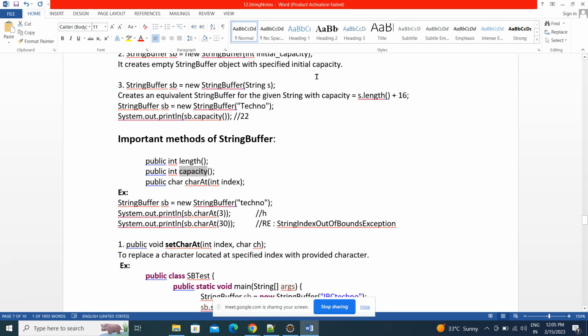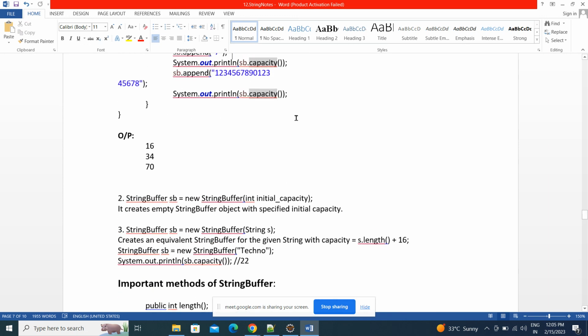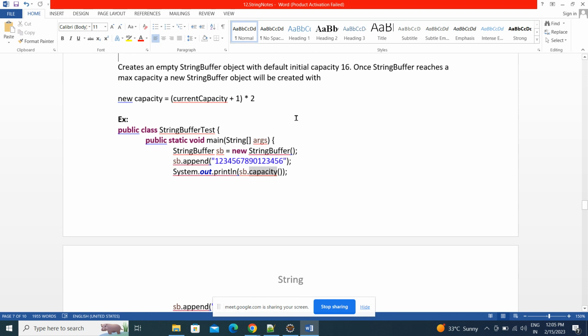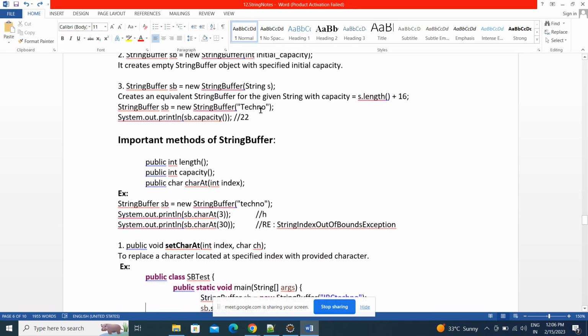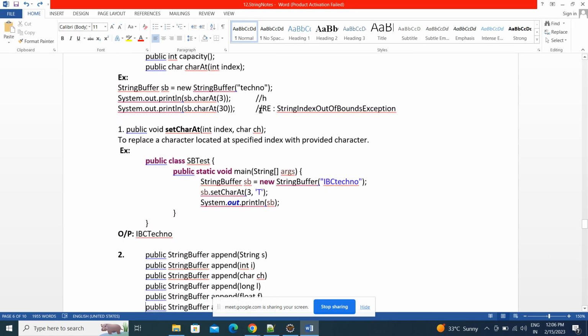It tells the current capacity, and the formula that will be used we have just now discussed: the new capacity is current capacity plus 1 into 2. This is the formula that will be used whenever it is reaching the capacity.